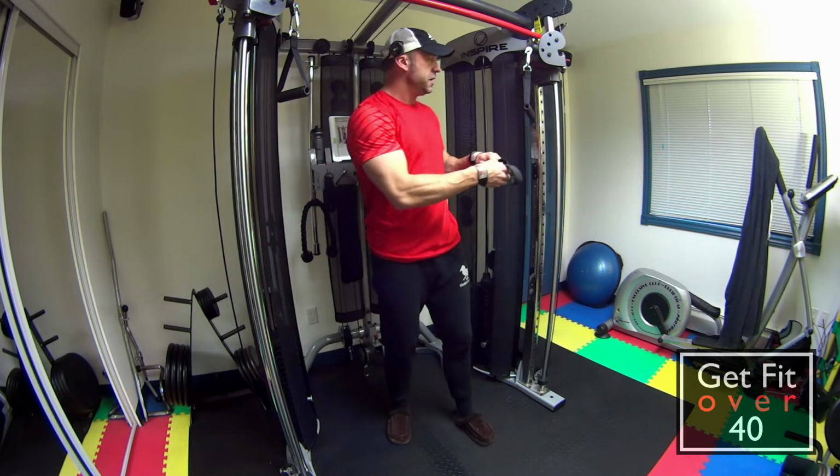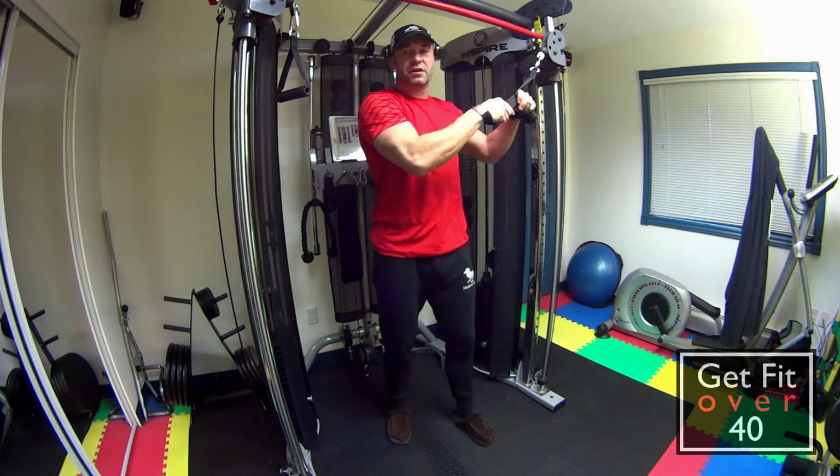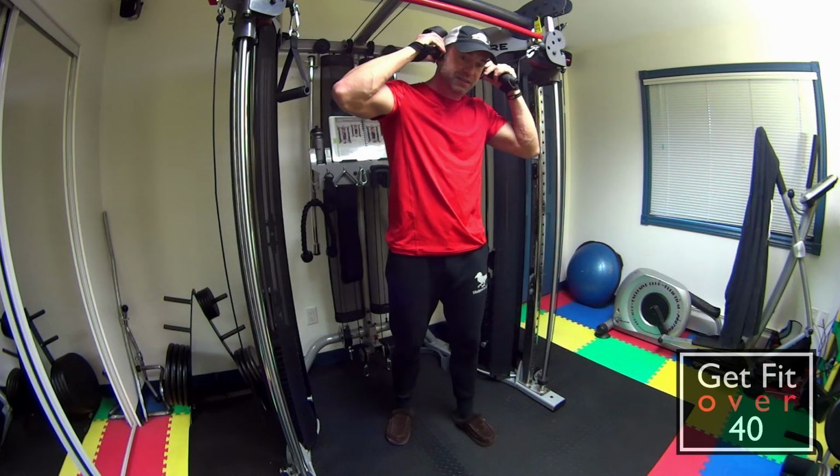All right, we're going to hook in here because it's getting heavier and I don't want my forearms to get all tired out just yet. So we're going to hook in and do a bunch of reps here again. It's the exact same exercise.